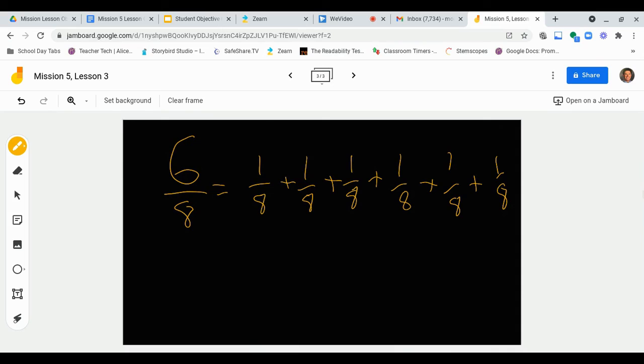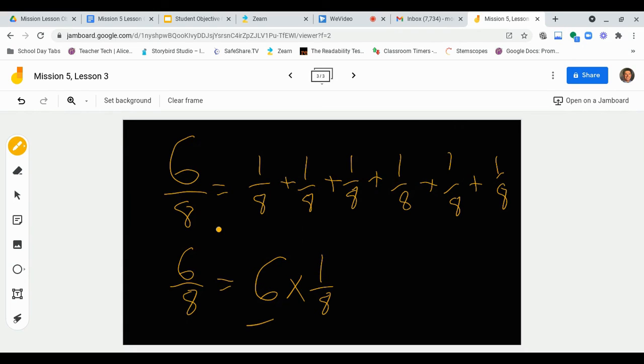Again, the focus today is taking that repeated addition sentence, that sum of unit fractions, and rewriting it as a multiplication problem. So instead of saying 1/8 plus 1/8 plus 1/8 plus 1/8 plus 1/8 plus 1/8, we want to say 6/8 equals what times 1/8? Well, how many 1/8 did we have? We had 1, 2, 3, 4, 5, 6. So 6/8 equals 6 times 1/8. Again, these mean the same thing, and we get the same answer, 6/8.